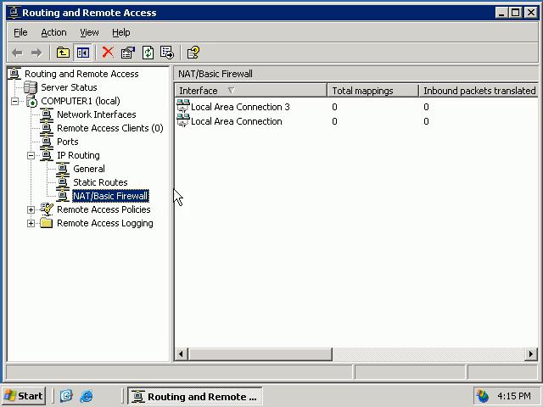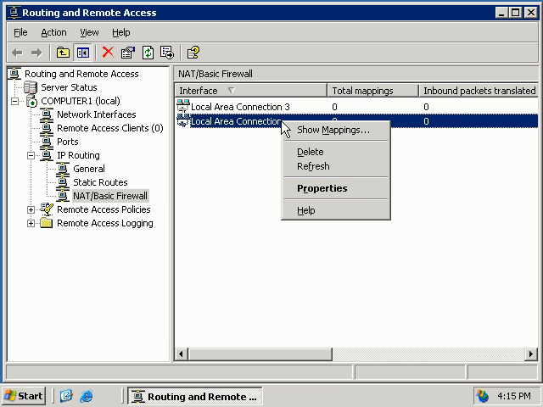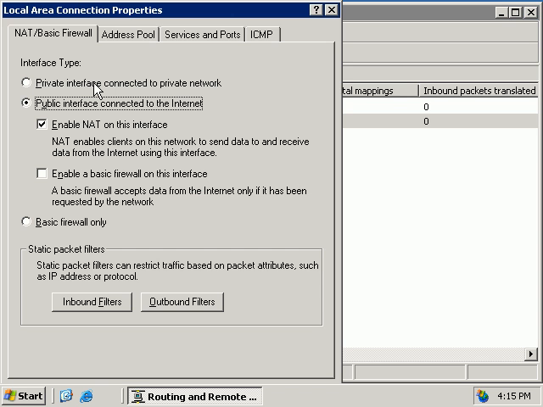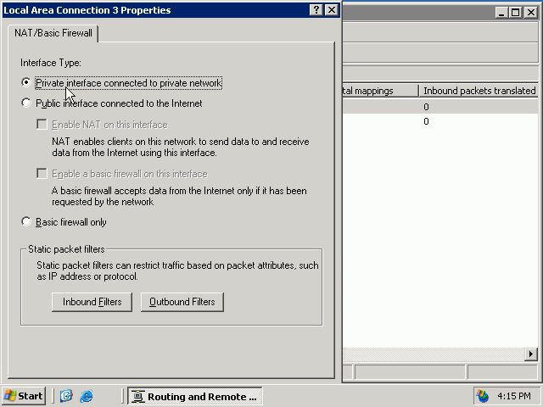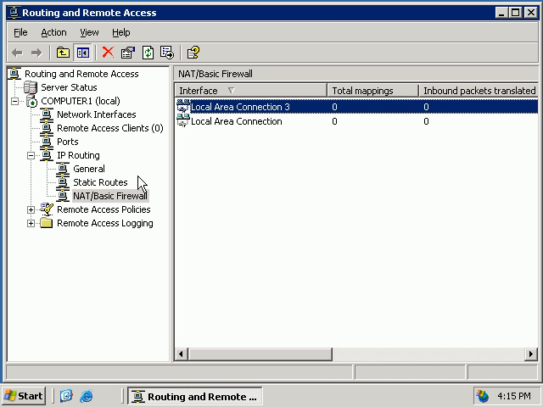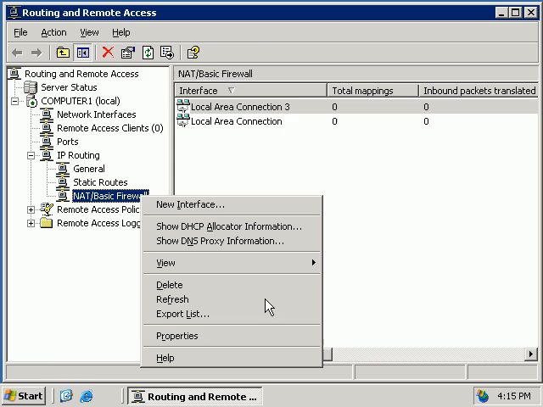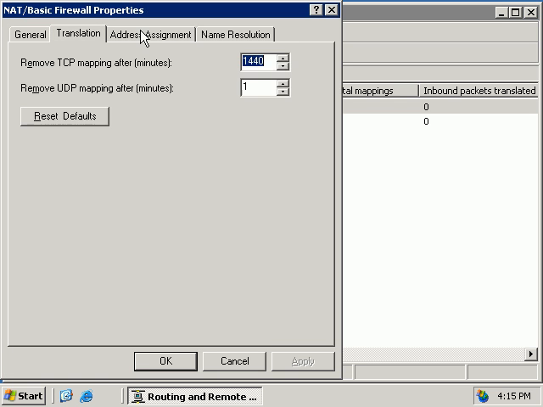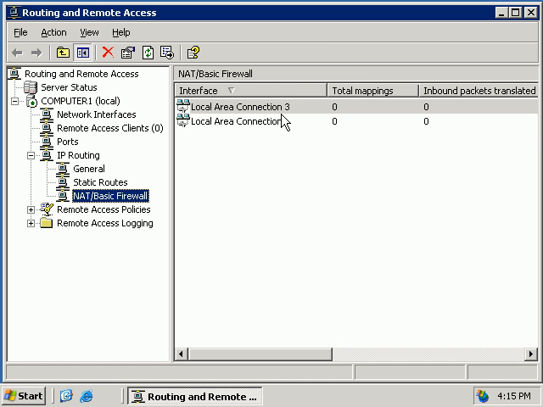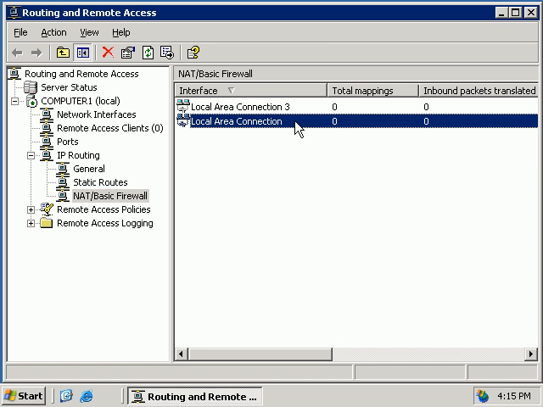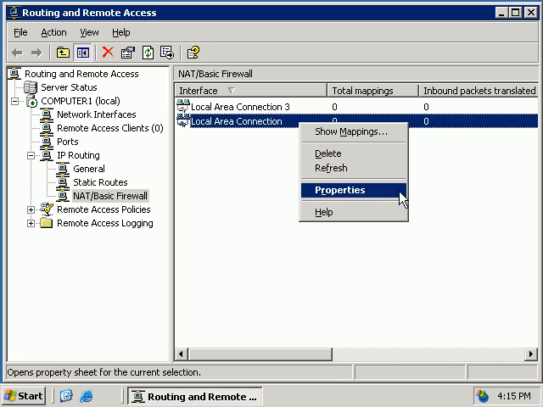So here we've got NAT set up. Local Area Connection 1, so to speak, is our public interface. And the public interface is where you do all your configuration. The private interface, just to recap here, really has nothing. It just says it's the private interface. It does have packet filters, as do all connections coming in and out of RAS. We also have properties at the NAT level, at the server level, where the server can be a DHCP allocator or DNS server. What we're going to focus on here is the public interface and configuration of the public interface.